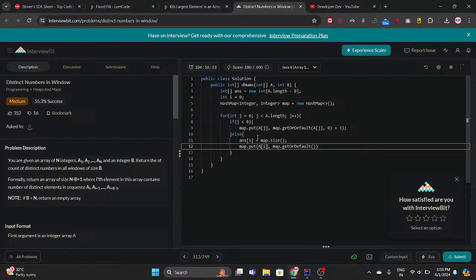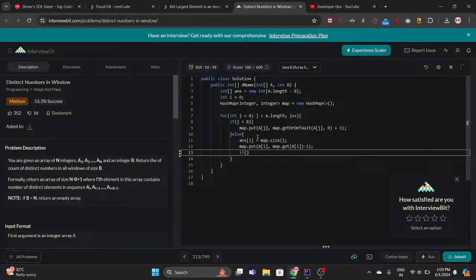Let's not do i plus plus over here. Map.get or default. Map.get is only a of i, after which we will do minus 1.